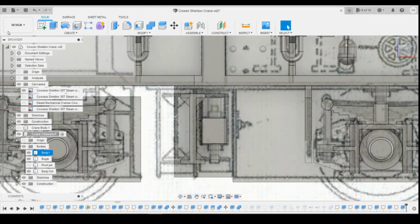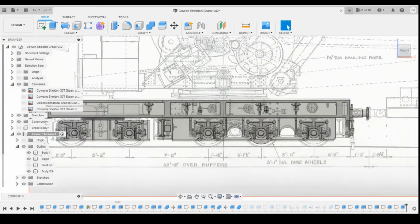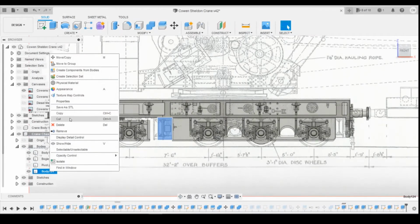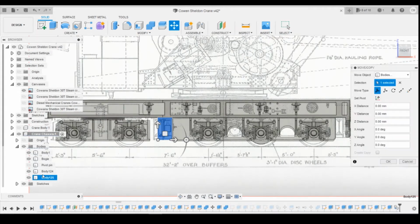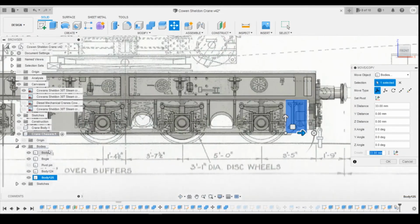Okay. So the next thing we're going to do is copy this over, place one here, and then rotate it and put it on the other side as well. So if we select the body and do copy and then paste, we should get another body here. There we go, and then we can move this across. We can try and get it in the position we want.